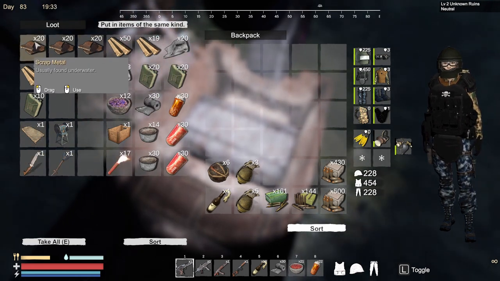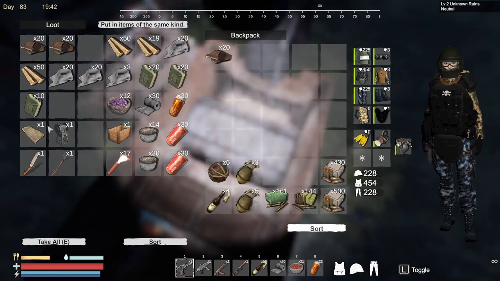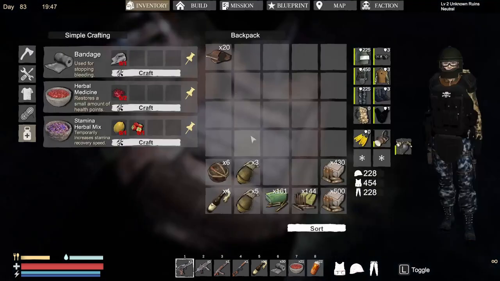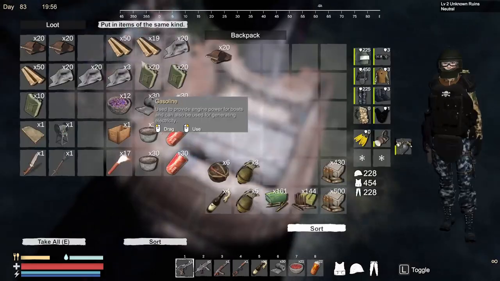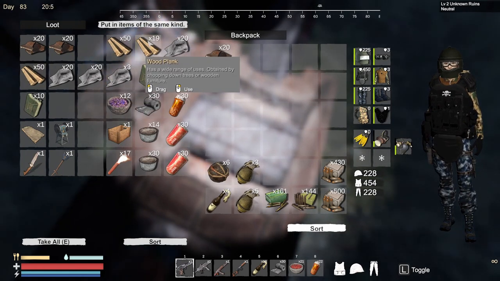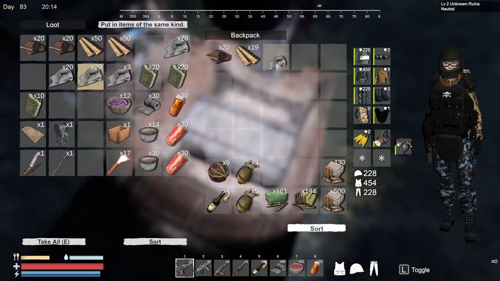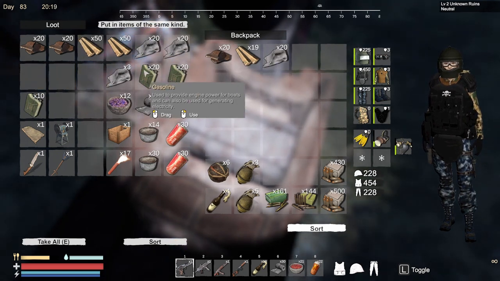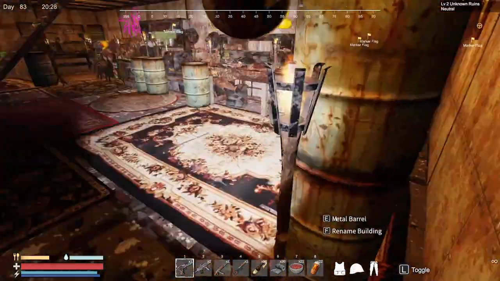Okay, so 8, 6, 24. That one. No. Two beds. So, what is that? 20. Okay. The flags, yeah, 25. But no need to have all those. We'll just leave it like that. That one will not be necessary. Let's just keep only 40 on us. I think it's gonna be just fine.